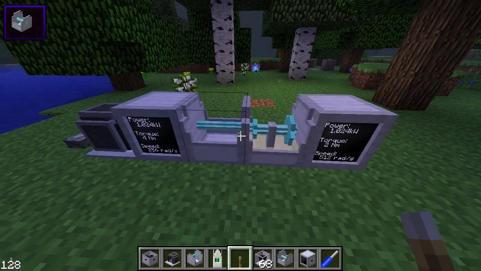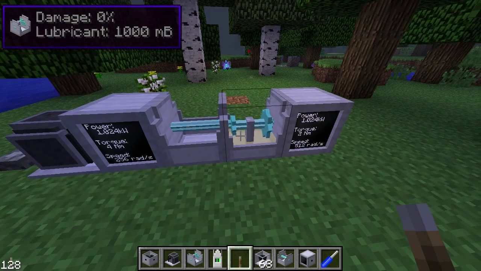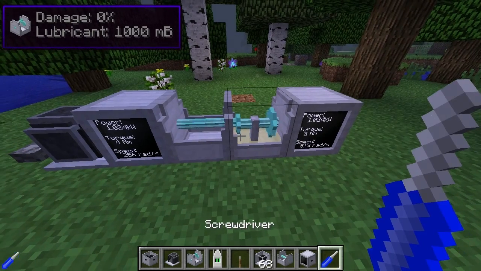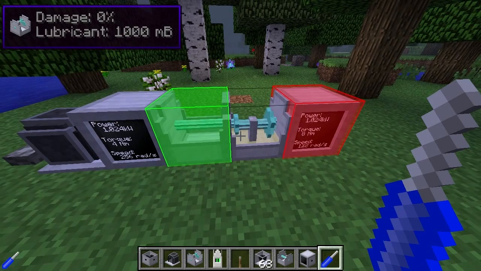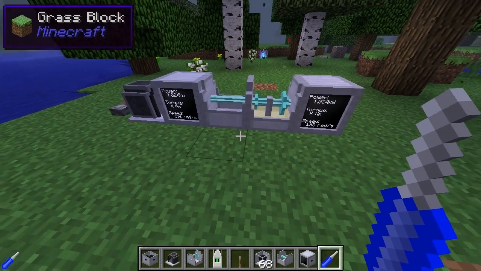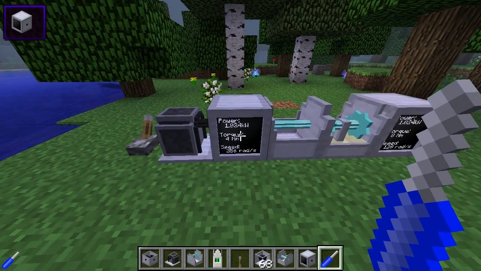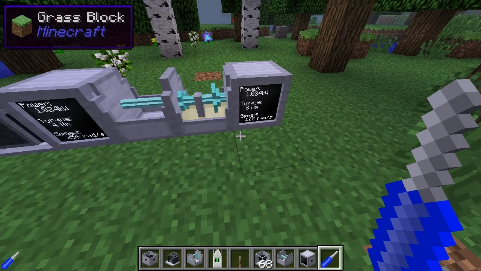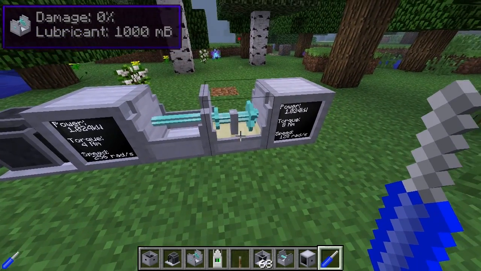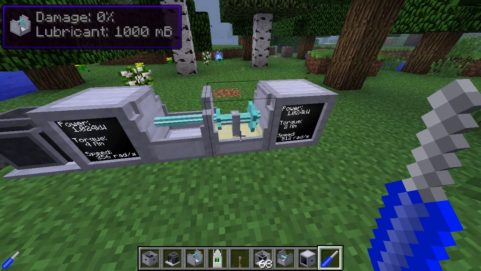So when it's in speed mode, the speed goes up. Let's change the mode then. I guess what's going to happen, we'll see. Alright, so basically when it's in torque mode, the torque doubles and the speed halves. When it's in speed mode, torque halves and the speed doubles.